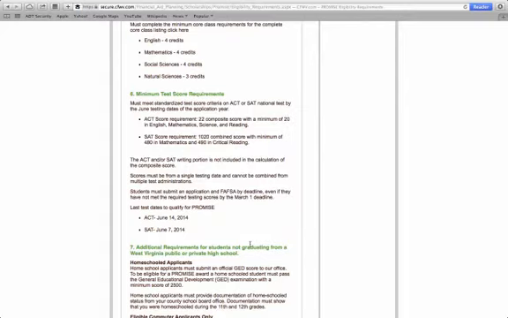So no, you cannot superscore it. And then for the SAT, you have to have a combined minimum 480 in math, 490 in critical reading, and those are the minimums. But the combined total of those two, which you add together, has to be a 1020. So one or the other has got to be higher than the minimum.